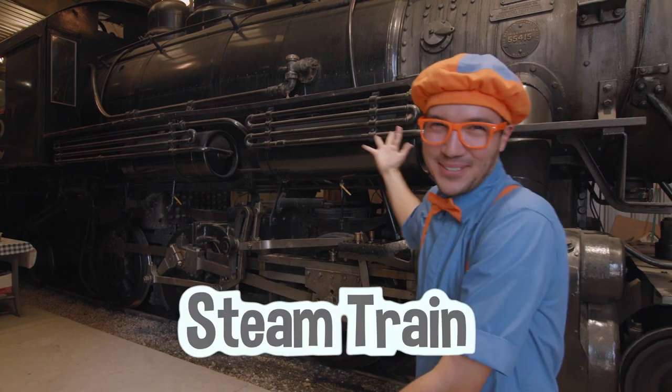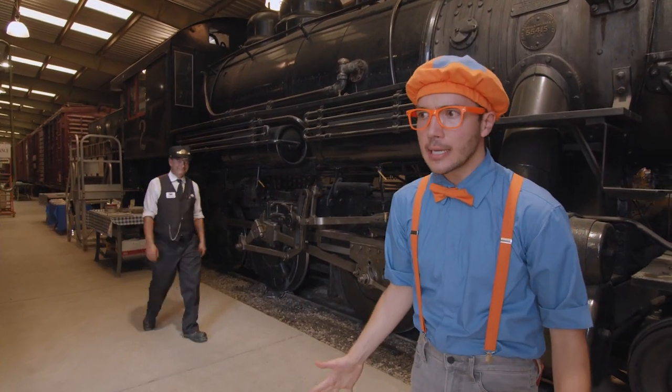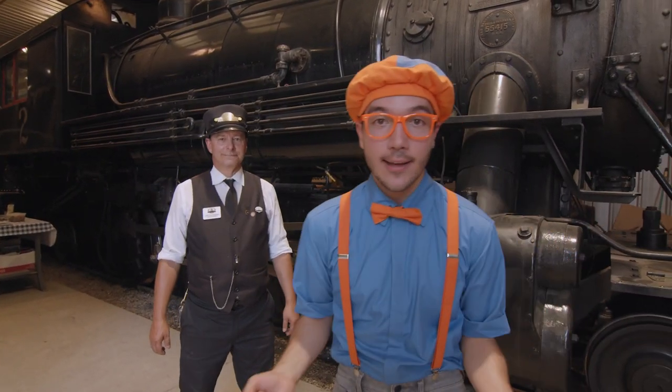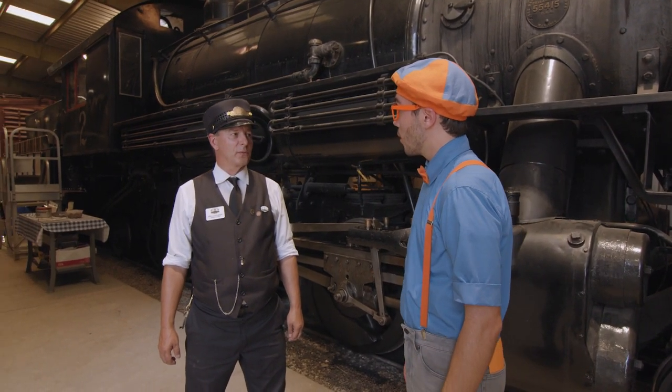So loud! Whoa! That was a really loud bell from this big steam train! Well, I am so excited because we're here with John, the motorman. And he knows all about trains and steam trains and trolleys and streetcars. Well, John, where are we? We're in Car House 4 at the Southern California Railway Museum.